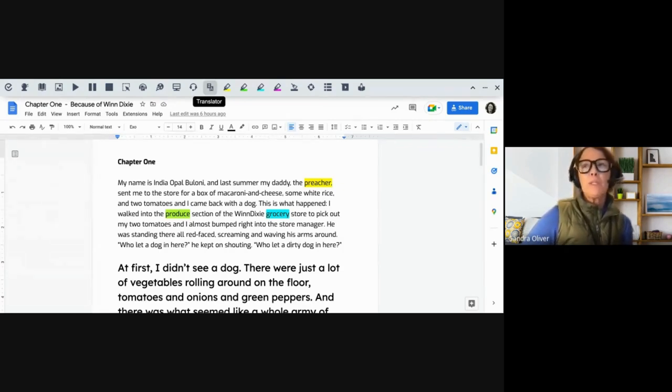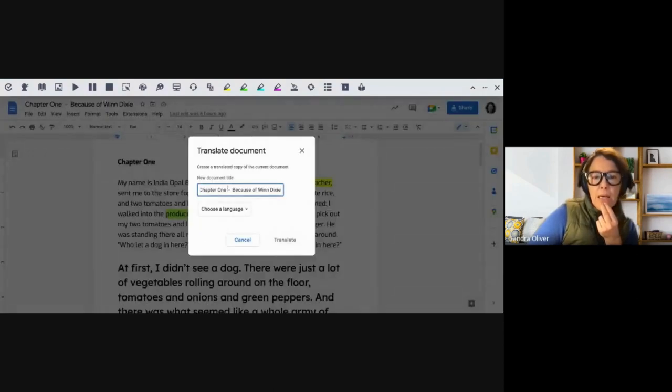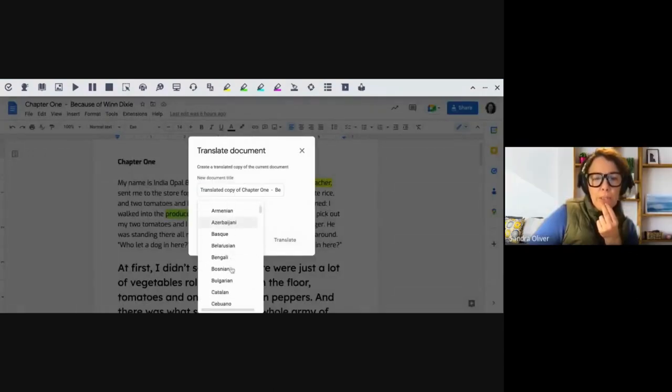We've had a few people in these workshops who think it can translate a document. It doesn't. But Google Docs can be translated. So if you are working with an ELL population, this is a Google Doc. I can come up to Tools. Where is it, you guys? It's halfway down. Translate this document. Yeah, halfway down. Okay, chapter one, what language do I want to translate it in?